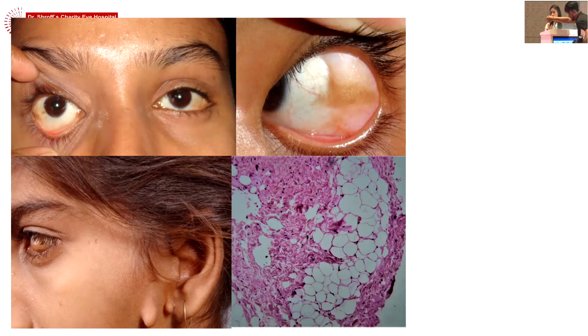So what is important to know? Do you operate on all dermolipomas? If a patient comes to us, what is important to know when we are planning the surgical excision? These are surgical treatments. Do you chase it? Do you go excising all of it? Because some of it is going to extend into the orbit behind the fornix, most of the time along the sheath of the muscle, and some of them tend to be attached to the muscular sheath. For example, this is probably going to be attached to the lateral rectus sheath, and if you try to chase, we are going to end up causing so much scarring in that area of the orbit, which is going to cause restriction of the ocular movements.